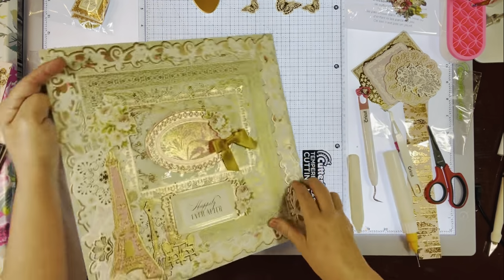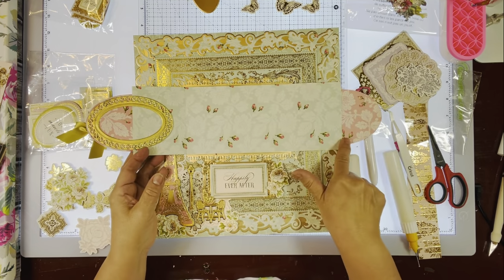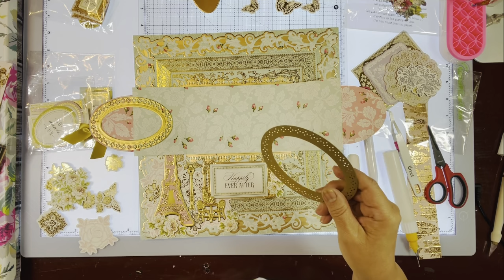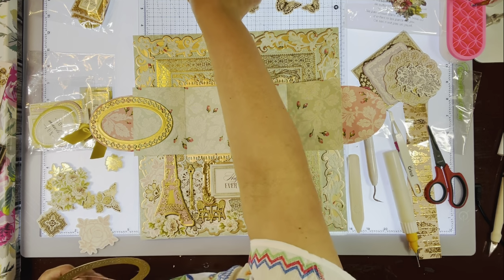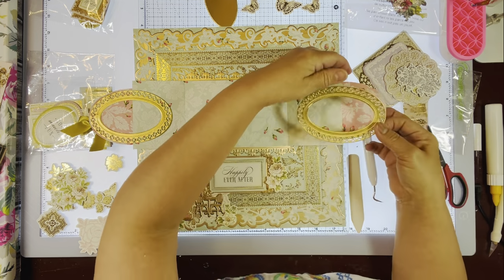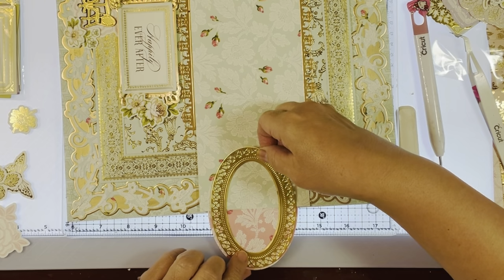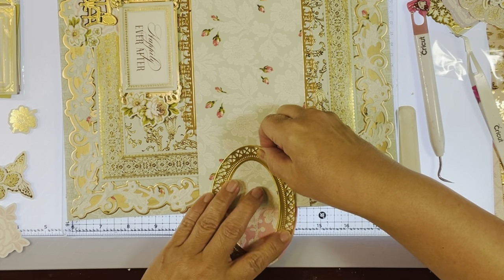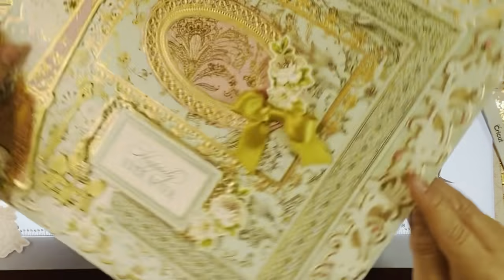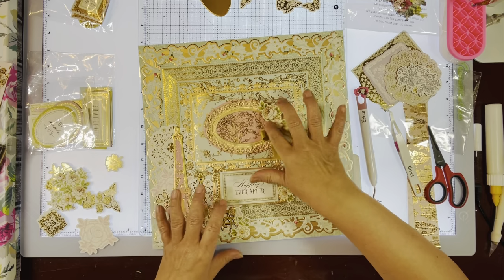So now when we put it together, we can open this up and you have another spot that's bigger to put loveliness in. And of course we're gonna have to make a gold one like this because it's gonna be gorgeous. It's a gorgeous oval. Put a little tiny bit of glue around it. And then we're going to put it right here. Is that not so adorable? And thank goodness we used the 3 different little magnets, because they kind of just barely are holding on to strength. You see that?